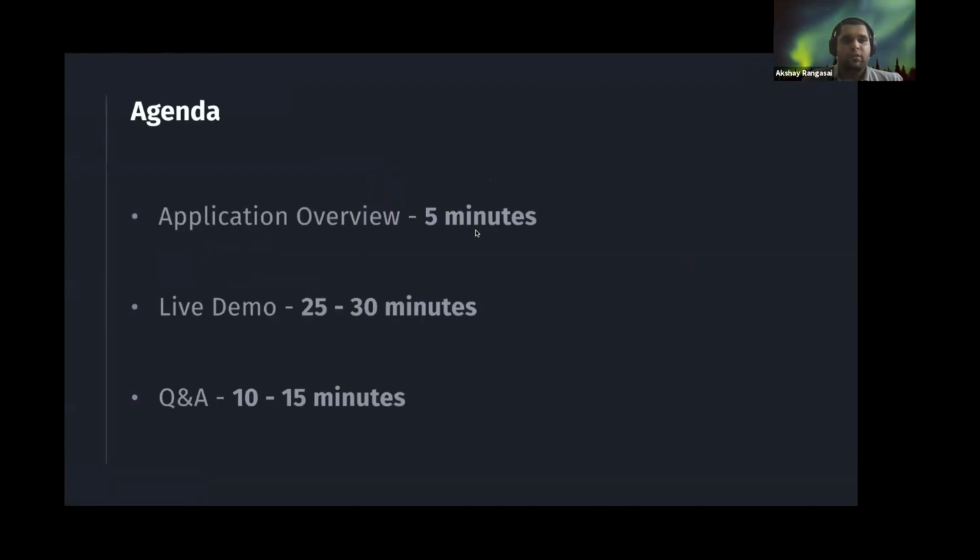So with that context, today Confidence will be walking us through the live demo. We'll do an application overview for about 5 minutes, where he'll talk you through the features of the application, what you can do and how you can do it. Then he'll actually build that app right in front of you in 25 to 30 minutes, believe it or not. And then at the end, we'll have a Q&A for 10, 15 minutes. Feel free to ask questions throughout the session on chat. We'll answer wherever we can. We'll respond on chat, or Confidence can answer on screen, or one of us will take it on screen.